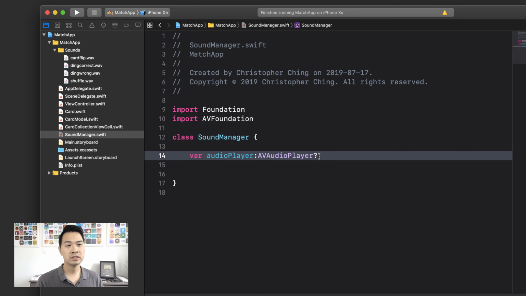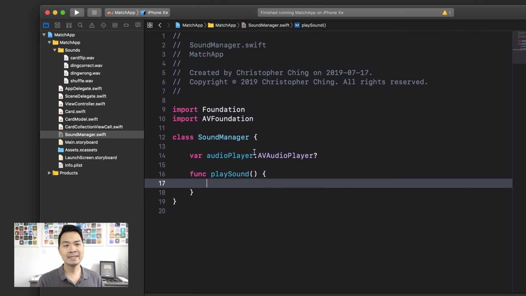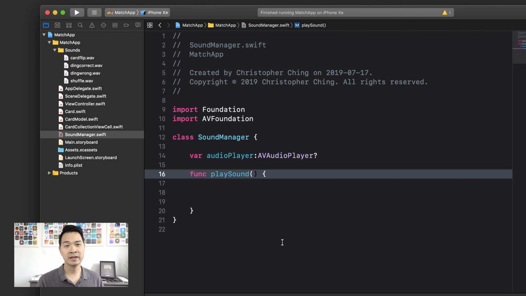So that's why I'm not creating a new audio player object right now and assigning it to this. Next, we're going to create a method that people can call when they want to play a sound. So I'm going to call this simply play sound. And to indicate which sound they want to play, I'm going to make it a parameter to specify the sound, rather than creating a separate method for every single sound. So this way it's a lot more scalable and it's a lot more efficient. You don't have to repeat code.